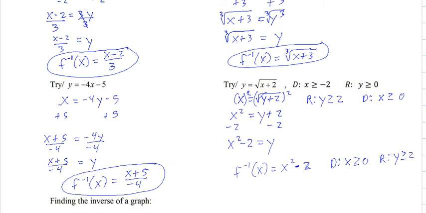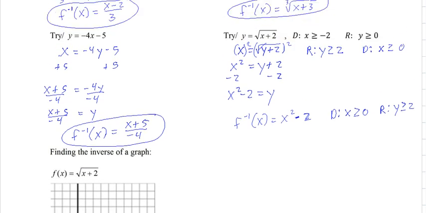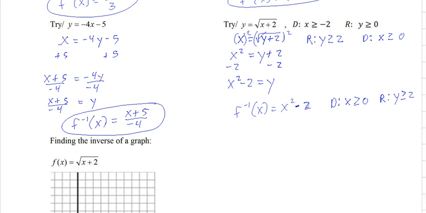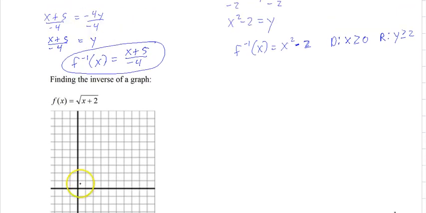And to show you what's happening, let's look at it graphically. Okay? So the first thing we're going to do is graph that function y is equal to the square root of x plus 2. So if you remember our translations, we start at minus 2, and then right there is our square root shape. So if we plug in 0, we get square root of 2. I don't like that. But if we plug in 2, we get 4. So that gives us right here, and it'll give us a nice rough graph right there.